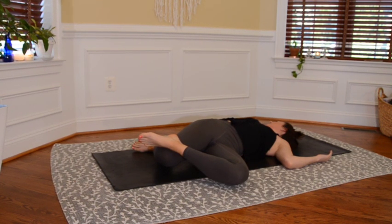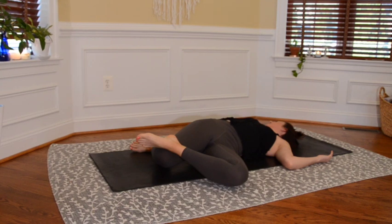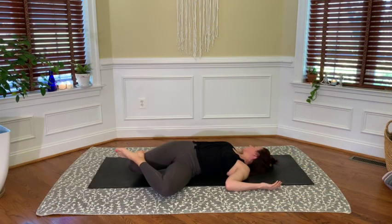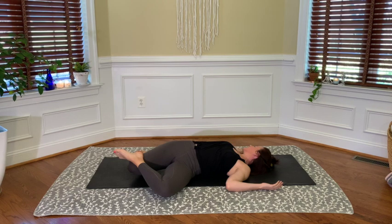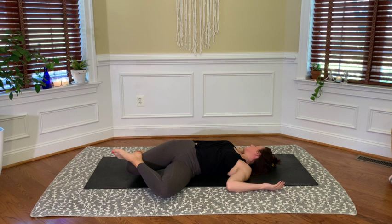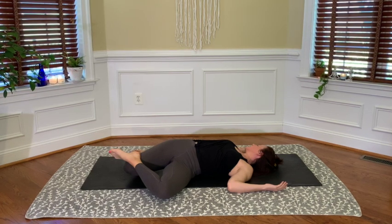Pressing both shoulders down, feeling that opening and feeling that twist through the spine. Inhale and exhale in this posture. A nice deep twist here to end our practice. Good, continuing to breathe, continuing to release even deeper into this posture. Inhale and exhale.